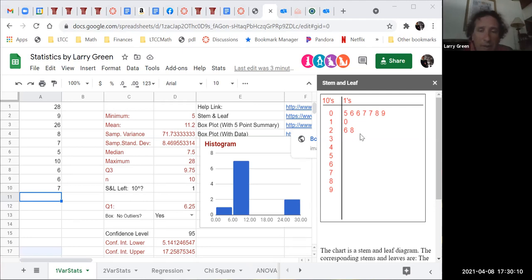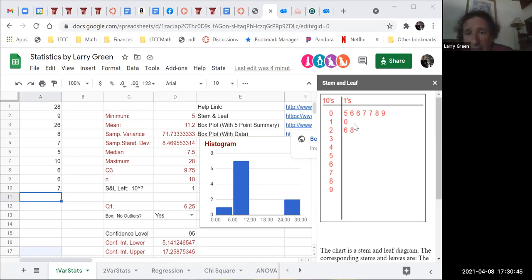Okay, notice what we get out of this is we haven't lost any of the data values. If you look at the histogram, if I asked you just from the histogram, how many people had 8 pairs of shoes? You can't tell me. Do you agree? You could say that 7 people had somewhere between 6 and 12, but you don't know how many people had 8. Any questions on that idea?